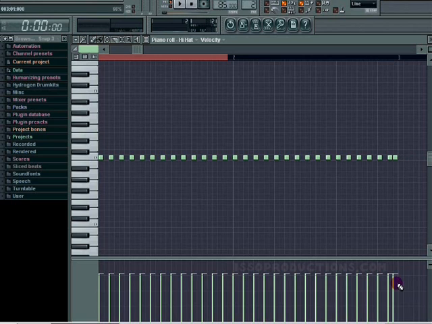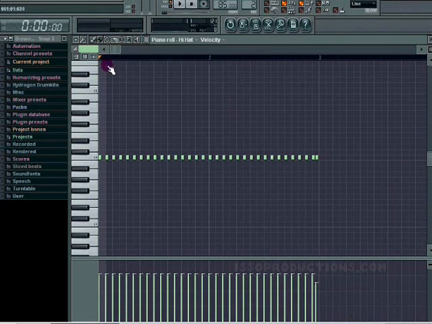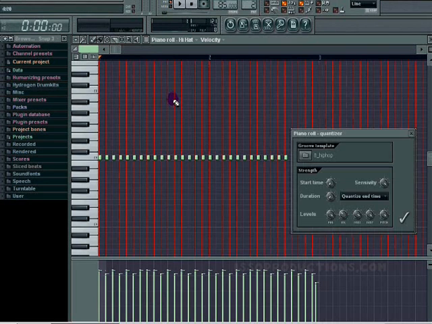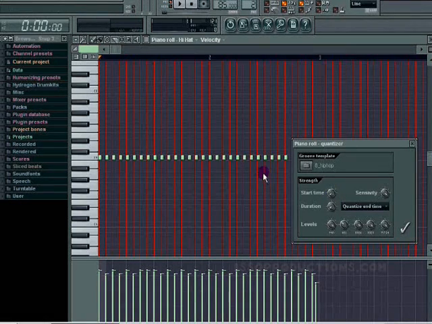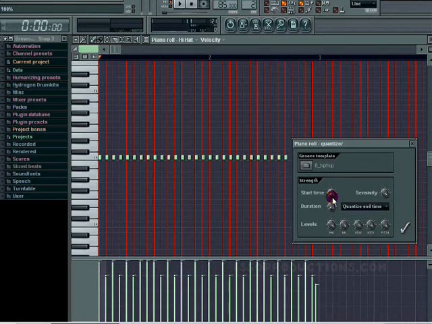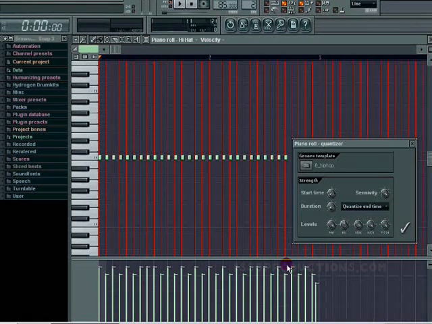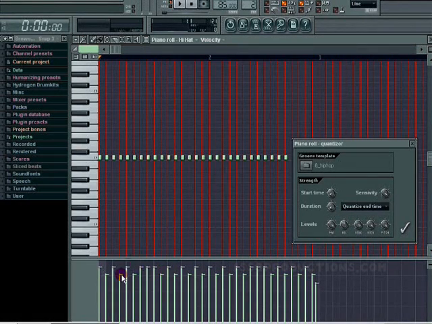I'm going to put a little hi-hat change up at the end and then turn the volume down on it. And then what we're going to do is hit Alt-Q on your keyboard, and it's going to pop up with a quantizer. And then I'm going to turn my start time all the way down because they're already where I want them. And then I'm going to turn the volume down here under the levels header. You can mess with the volume and see what it's doing down here on the velocity area. It's changing up and down, up and down. And this is just a basic hip-hop quantizer.